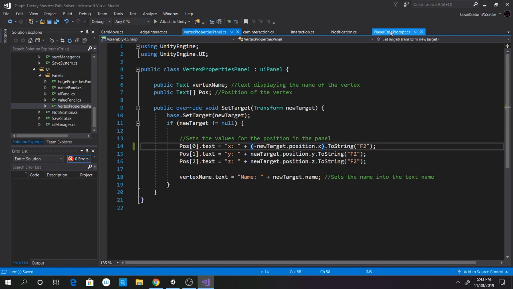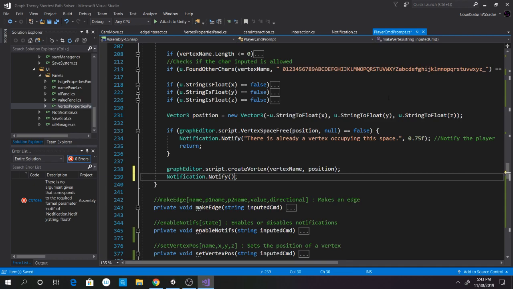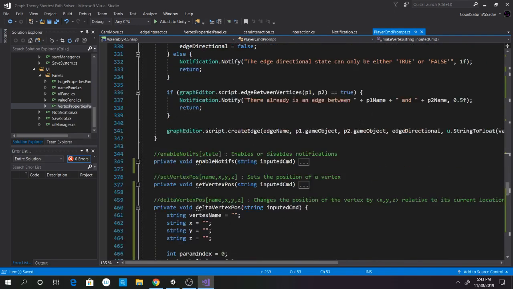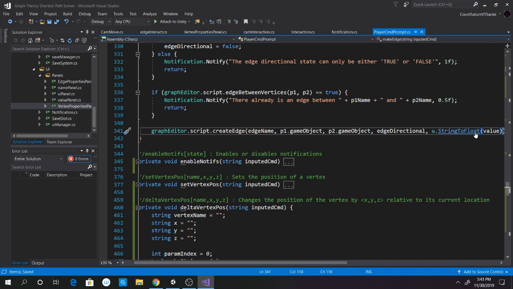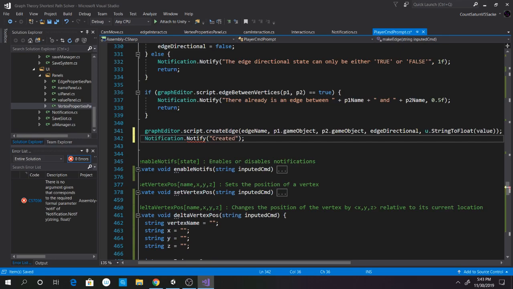So now what we need to do is I actually would like to add some notifications. So notification.notify here: created vertex, and we're just going to do that for 0.5 seconds. Then we have notification.notify. This one's going to say created edge for 0.5 of a second.